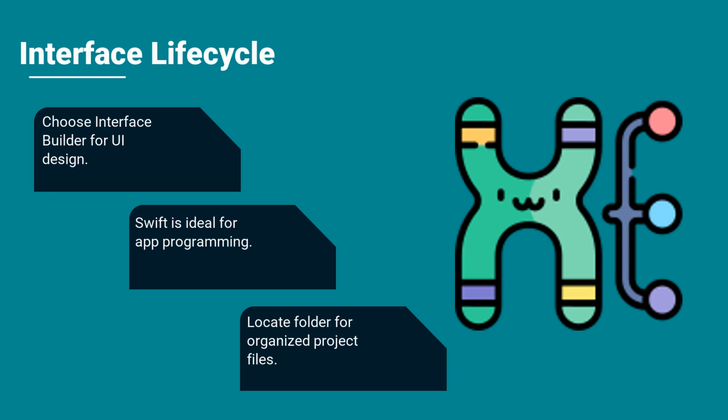Now, click Next and select a location to save your project. You can pick any directory that you prefer, but I highly recommend creating a dedicated folder for your projects to keep everything organized. After selecting a location, just click on Create, and like that, you've officially generated your first Xcode project.